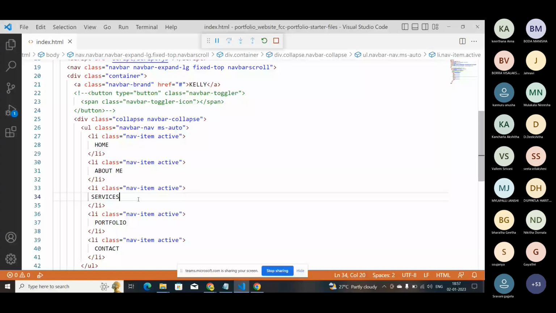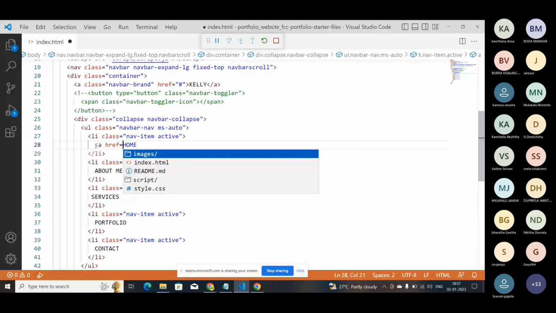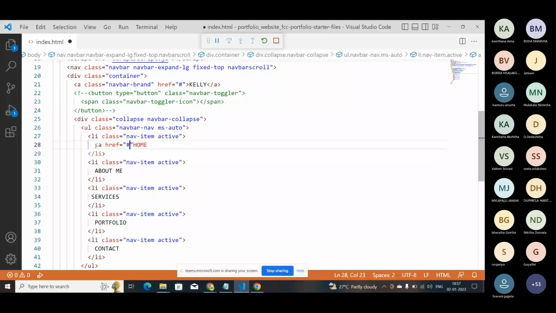I can also use this as a link. So a href equals to hash. So it will open on the same page. Or else if I want to make it a different thing, if I click on that, I'm making this a bookmark. So guys, in between, if you have any sort of doubts, you can ask me at any time. Please let me know. Just close this.